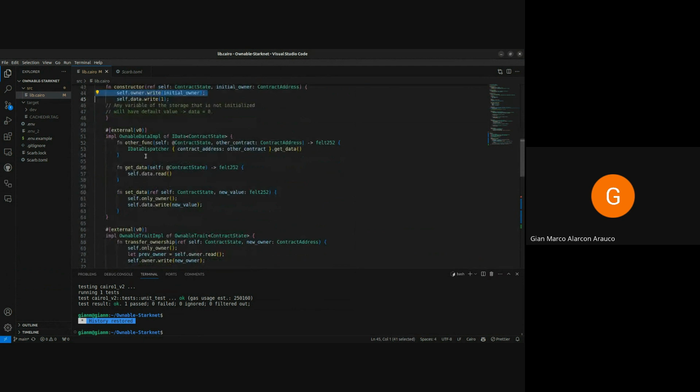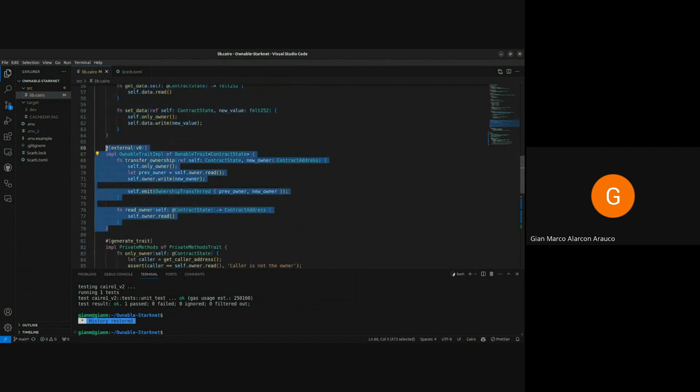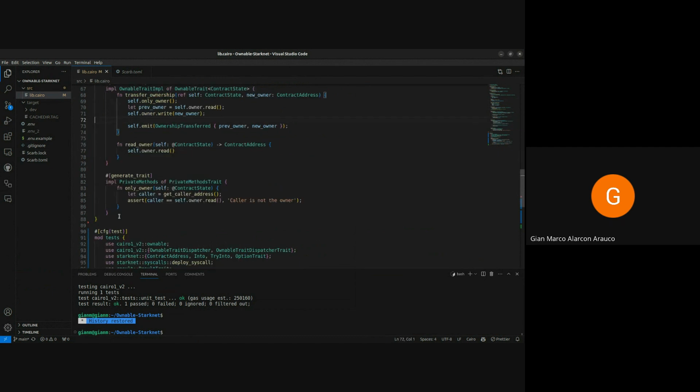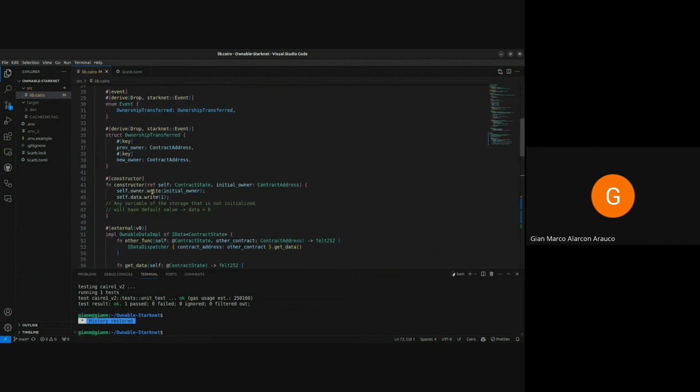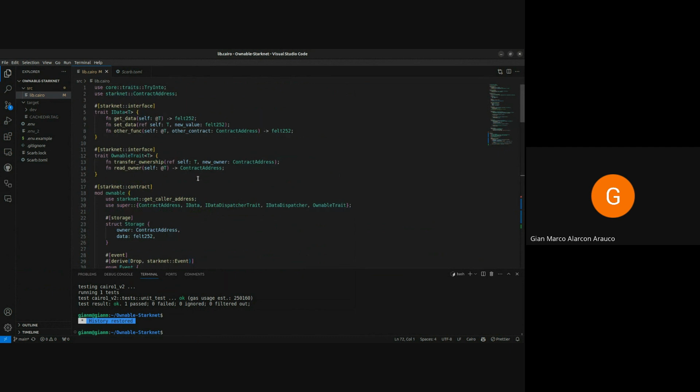Same on the implementation. This is going to be almost the same because we're going to keep this, since everything related with data is going to be on the smart contract. So this is all going to be the same. But for this part, especially, we're going to call different attributes, labels, and more traits in order to implement this on the component. Right now, it's still part of the contract module on the owner. And yeah, that's it. So let's start doing the refactoring.